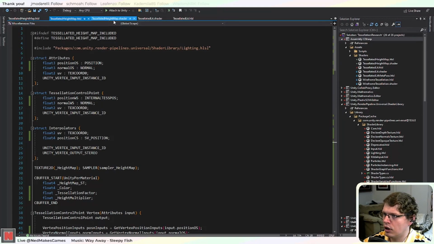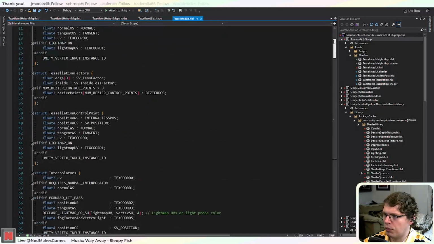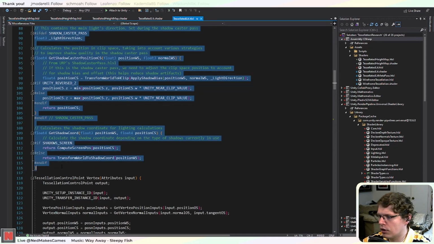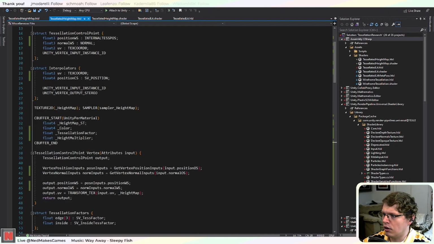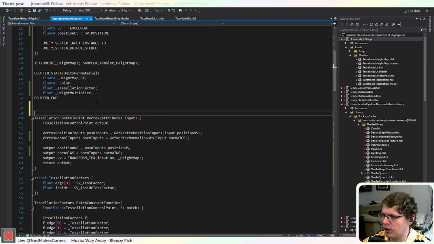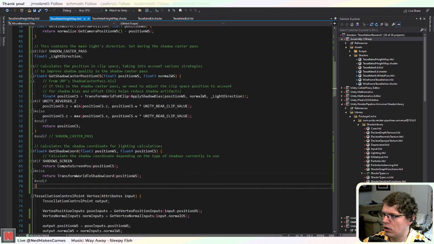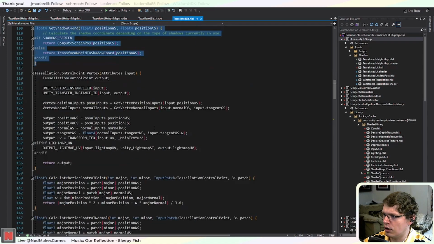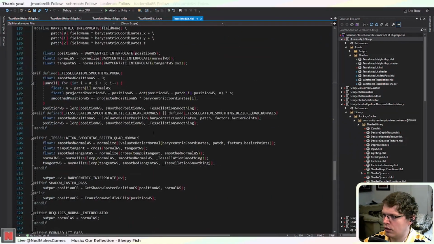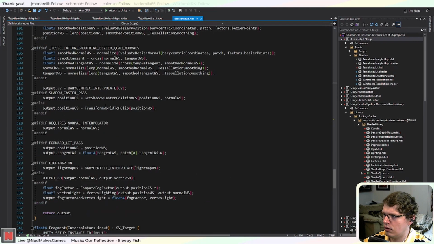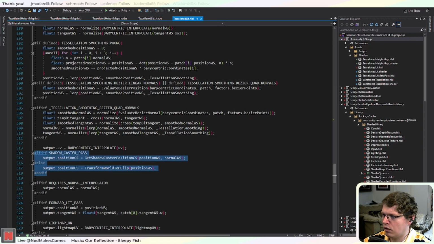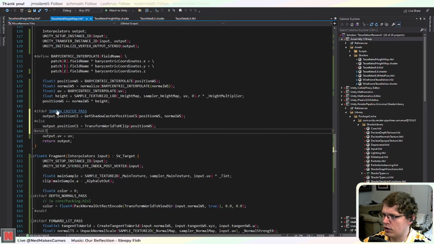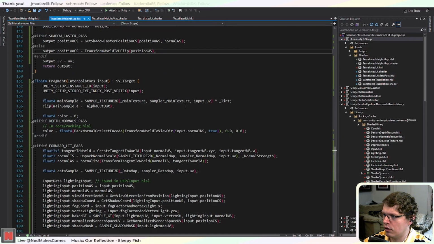Okay, so in here, what do I need? It's all pretty simple, except I need to get the shadow caster information, and then we'll need this view. Yes, this is more common stuff. I'll just copy and paste stuff for now, and eventually I'm going to need to clean up these files. So when we generate the clip space position here, we'll also need to make sure that if we're in the shadow caster pass, we use the new shadow caster function, and this also includes the shadow biases. Okay, so that's good.